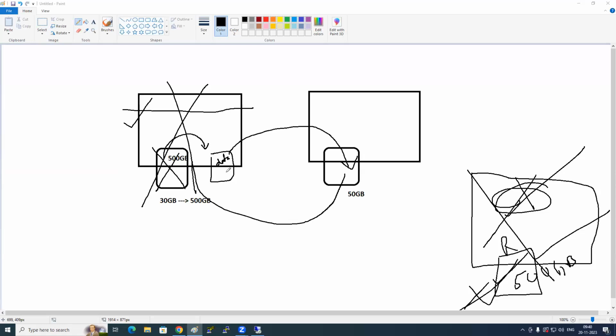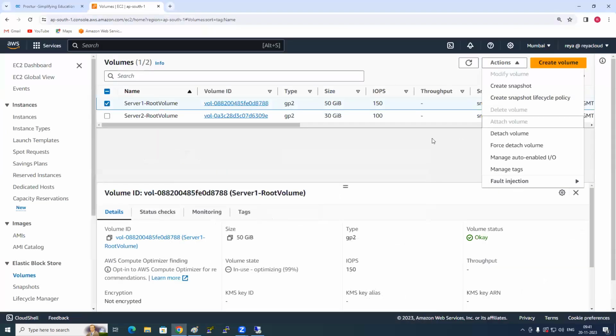And if I've increased from 50 to 500 GB, the data is there. For that reason, you need to copy the data to some other machine and then create a new volume with 50 GB, copy the 50 GB of data, and the old 500 GB volume is not required, so delete that volume. Simple. You can terminate the machine also, or you can delete the volume. If you don't want to terminate the machine, delete only the volume, and then attach the new root volume to this EC2 instance. Okay? I'll show you now how to attach and detach.